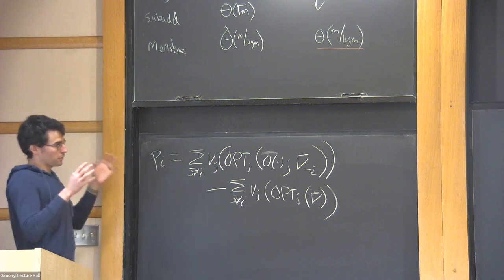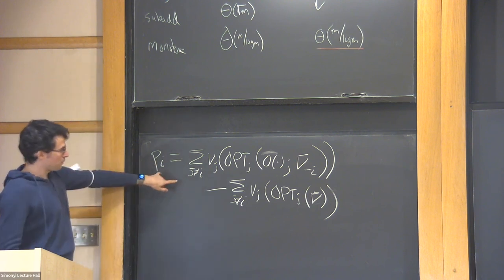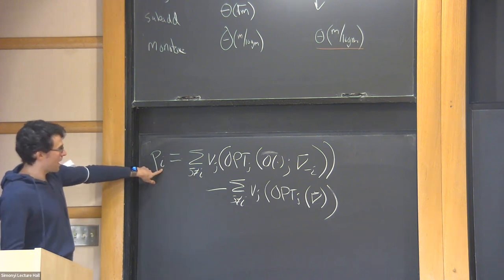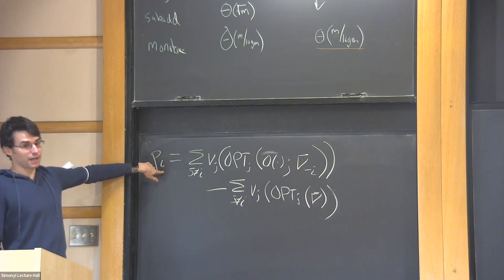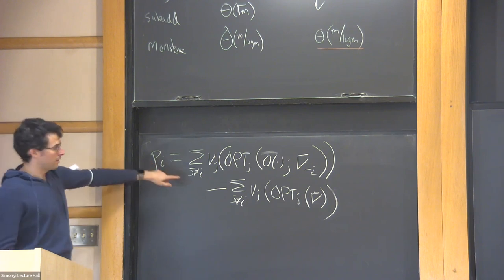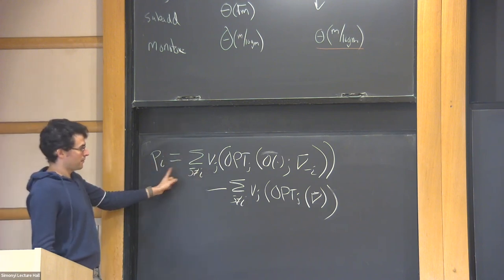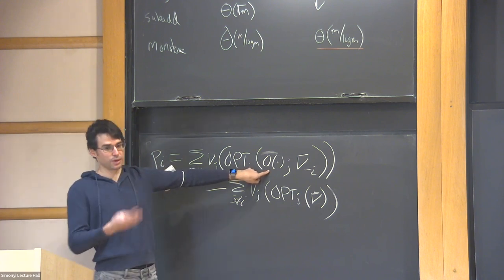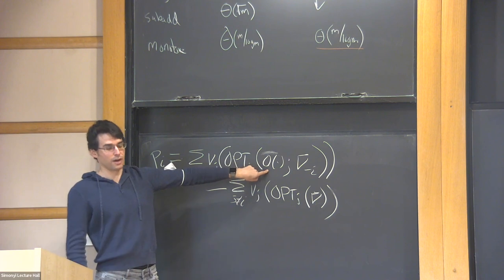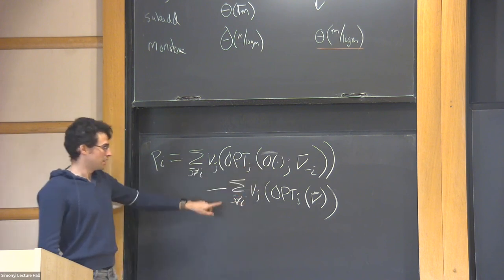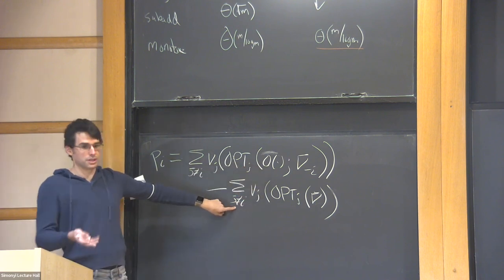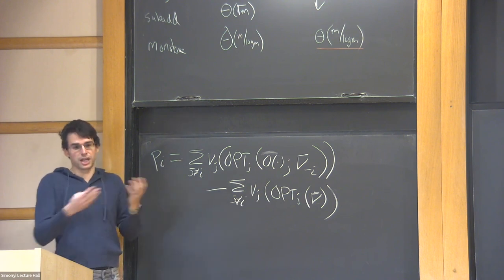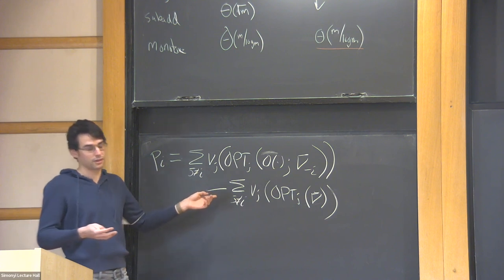So thinking about what if there's only one item. What happens if you don't get the item? If you're not the highest bidder, then without you, the highest bidder besides you is the one who gets the item. So this is just the value of the highest bidder besides you. With you, that person still gets the item. So this is the value of the highest person without you. You're not changing anything, so your price is zero.